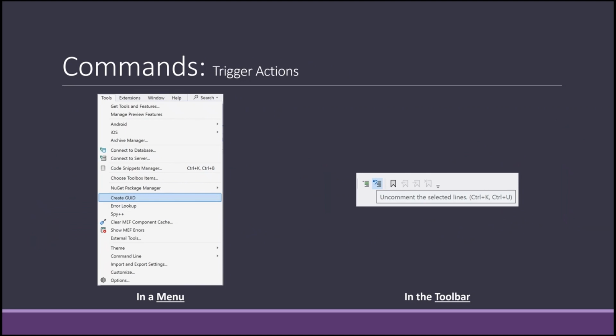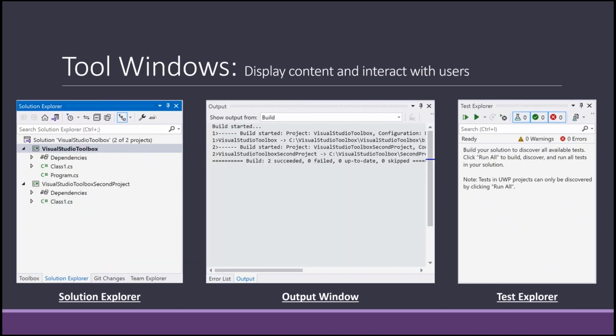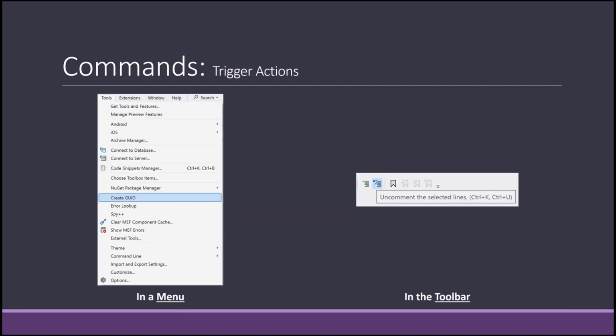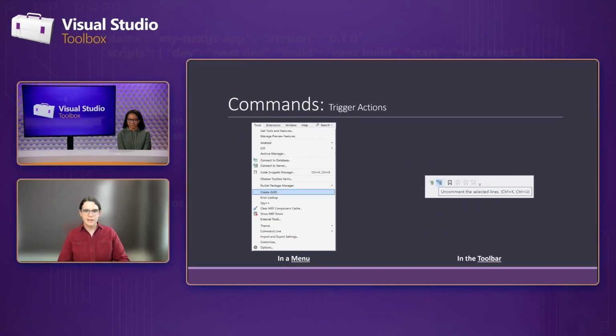Not shown here, but also optional in certain more advanced scenarios, you can execute a command programmatically. So other parts of your extension can call a command without the UI, but these are the main ways that it's going to live in the UI. Cool. Yeah, so pretty much every action that we see in Visual Studio in a lot of ways could count as a command of some sort. Yep. Almost everything that's not either in a document that you're editing or in one of the tool windows, which we'll see next, is going to be a command. So they're really the bedrock of a lot of extensions that you'll write.